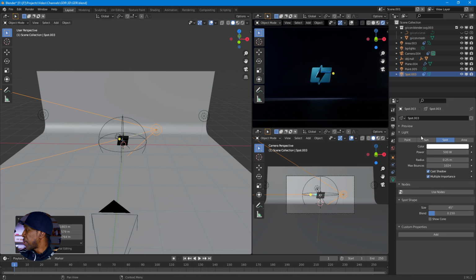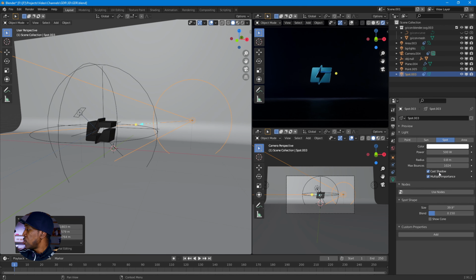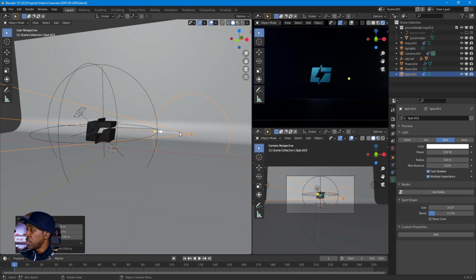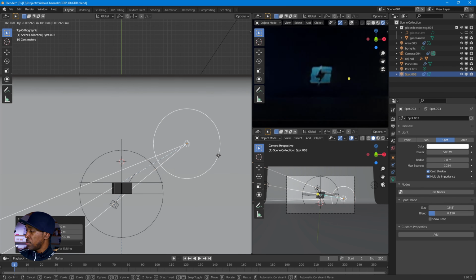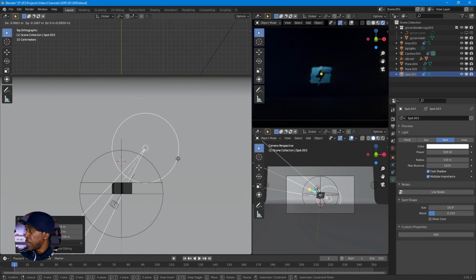You can do different things with the spotlight. I'm going to change the radius a bit so it spreads a little bit more. And then you can also change the size of what the angle looks like. So I'm going to change the size just a little bit, and then come from an even lower angle because I don't really want it hitting the ground. You can also change the cone size down. So I'm going to angle it down just a bit. And then I'm going to say G and Z to really get in there. Top view, move it just a little bit closer and hitting that angle exactly how I want.